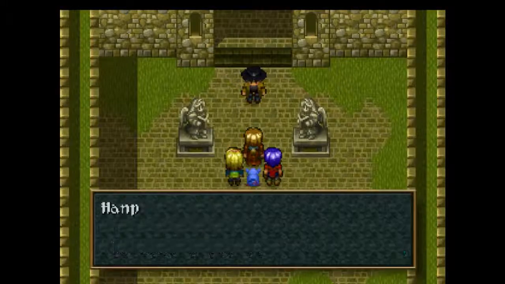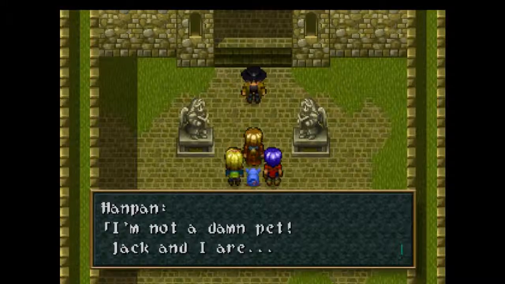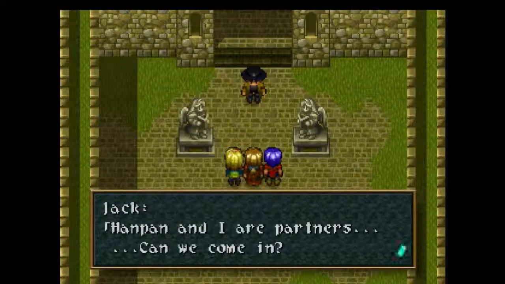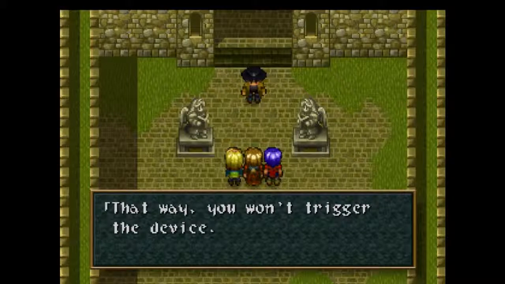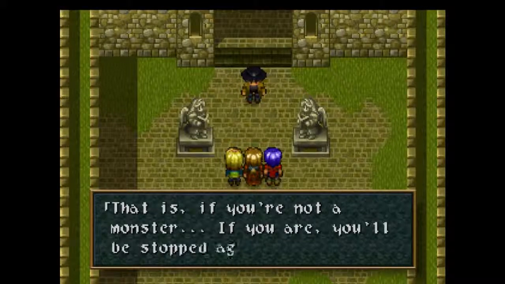Is that a pet of yours? I'm not a damn pet. Hanpan and I are partners. Can we come in? Then hold him deep inside your pocket and step through. That way, you won't trigger the device. That is, if you're not a monster. If you are, you'll be stopped again.